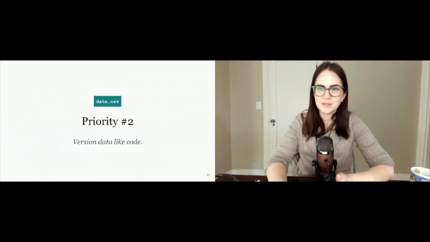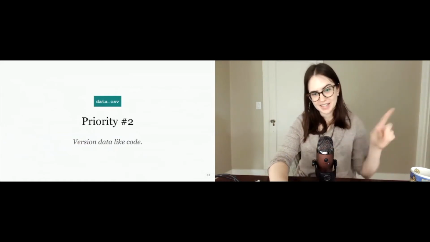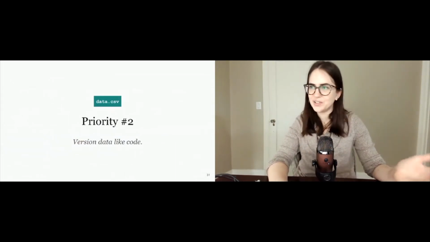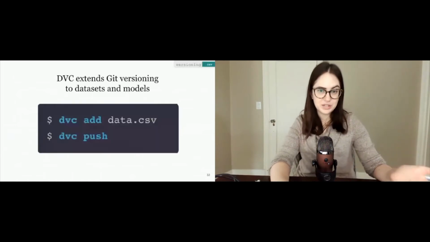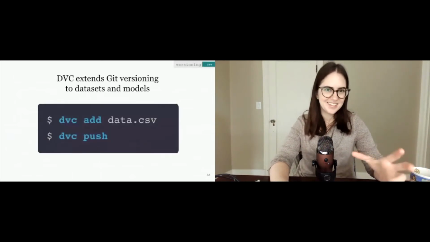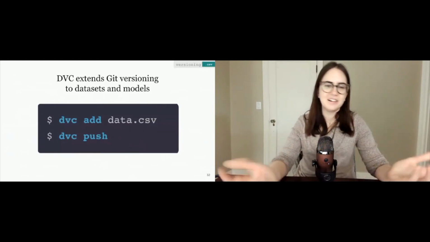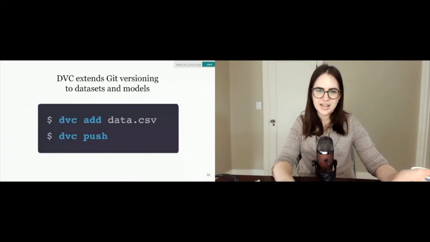All right. And I'm going to get to the coding pretty soon, but just to tie this in, let me mention what other things we did. We wanted to version data like code. And so we've added support for using data version control, DVC, in GitHub Actions. So you can just have DVC ready to go on your action. And that means that you can do things like add and push large data sets.